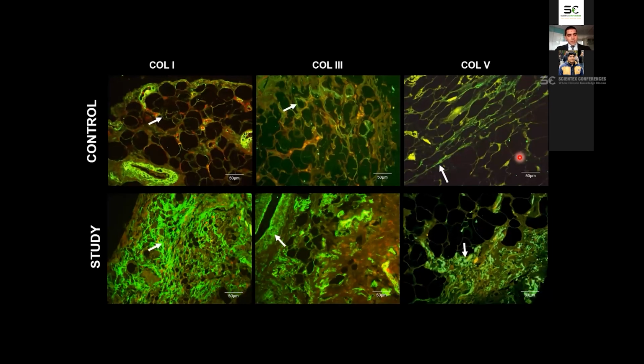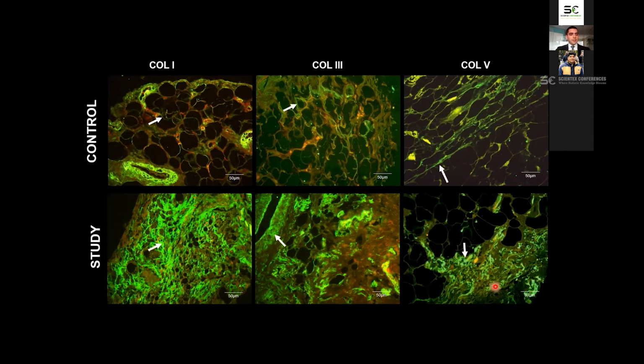In agreement with the increase of the collagen in different compartments of the synovial tissue, we also observed in the immunohistochemical staining an intense type 1 collagen expression in the study group, both in the synovial membrane and the subsynovial layer. Collagen type 3 was detected in the subsynovial tissue, especially around the vessels.